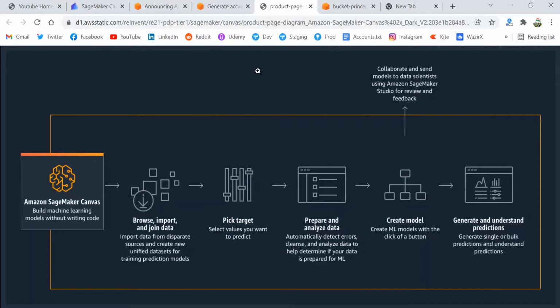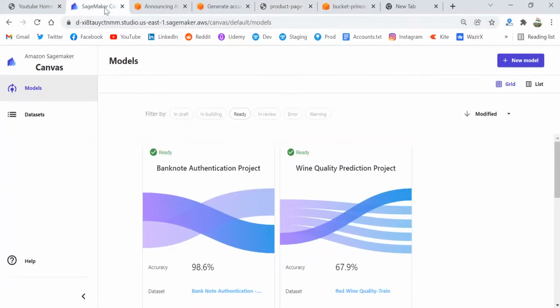So, what we will also do in this YouTube video is that we are going to do that entire process right in front of you. So we are going to pick a data set, we're going to run this analysis, we are going to create the model, and we are also going to run the predictions. All right. So let me take you to the Amazon SageMaker.